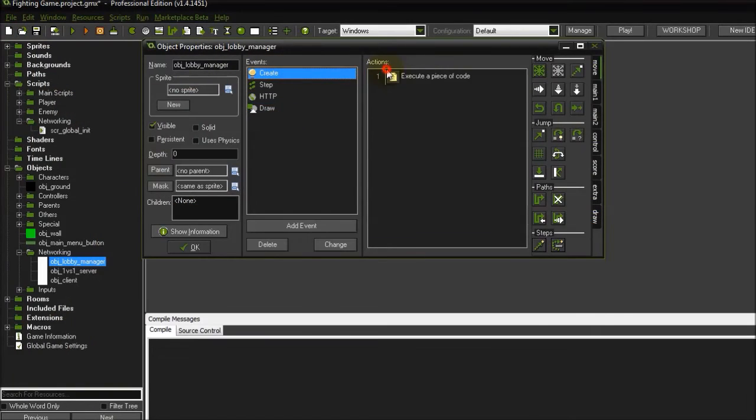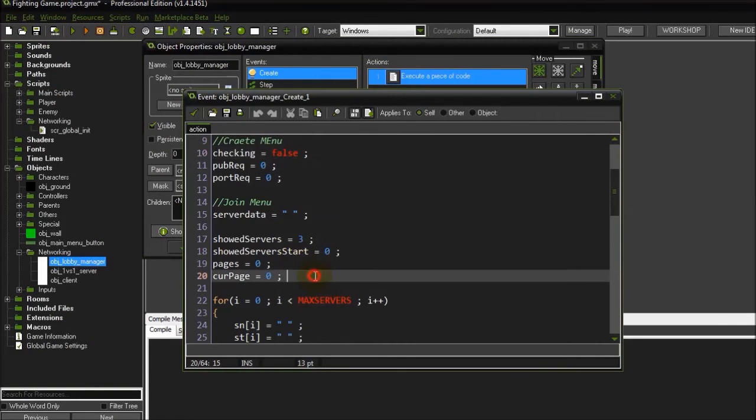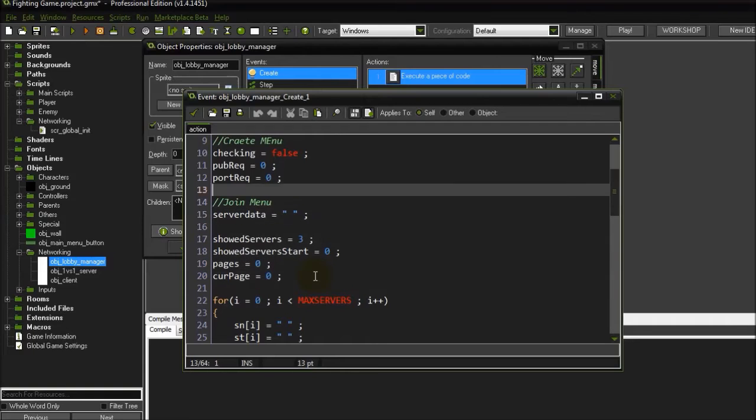So I think we need another variable here just to display the message.